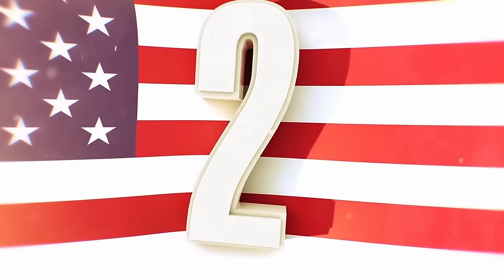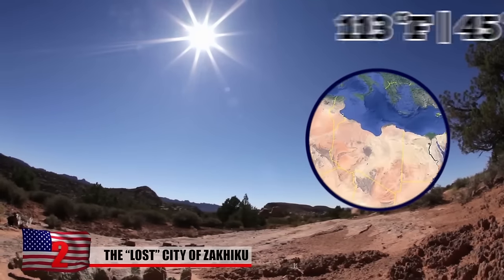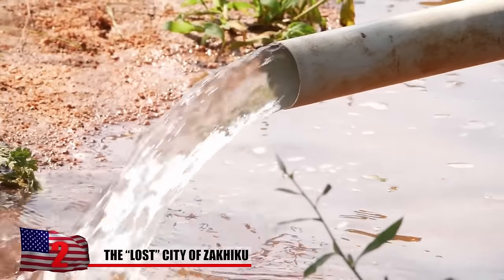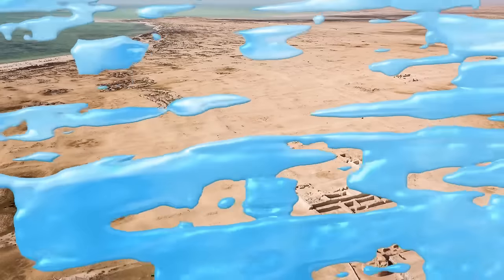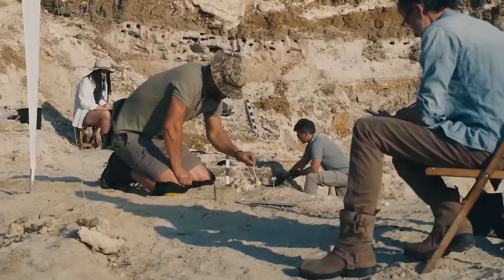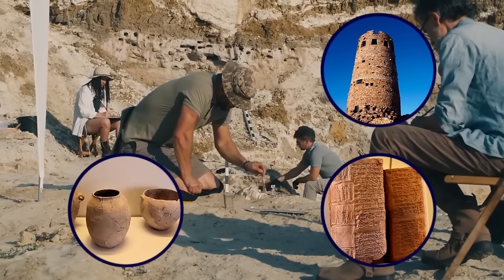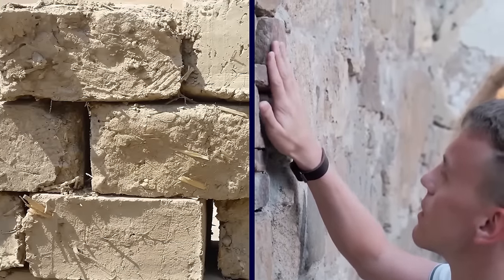The Lost City of Kakiku. As temperatures in Iraq spike amid an ongoing drought hitting as high as 113 degrees Fahrenheit, residents are left with no other choice than to drain the Mosul Reservoir for irrigation water. The decreasing water levels recently revealed the ruins of an ancient settlement believed to be the so-called Lost City of Kakiku. An excavation has identified ancient towers, clay tablets, and pottery vessels along with 10-foot-high walls that were found standing despite being made from sun-dried mud.